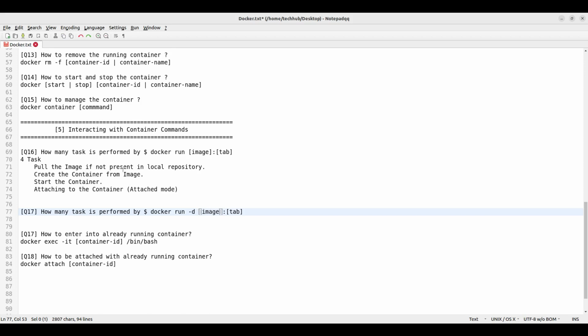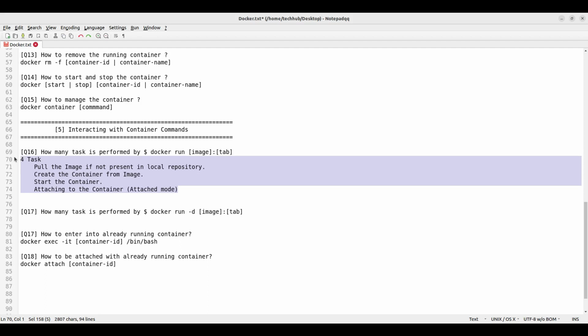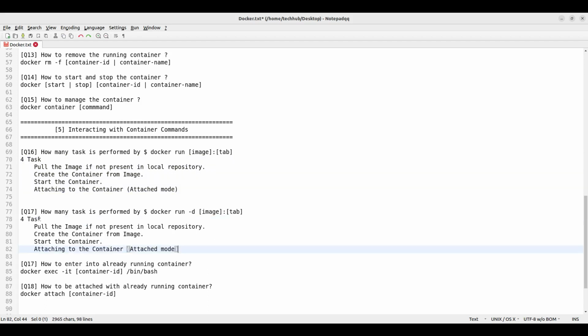Total 3 tasks. Pull the image if not present, create the container, start the container and not attaching to the container. This is called detached mode.